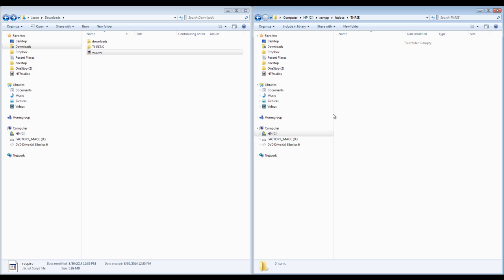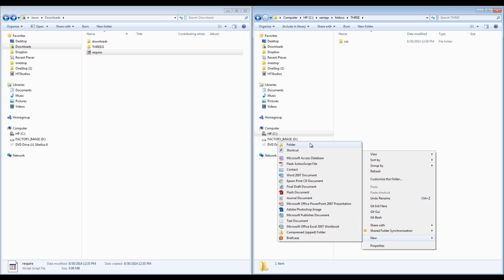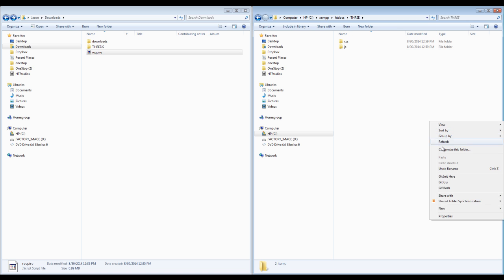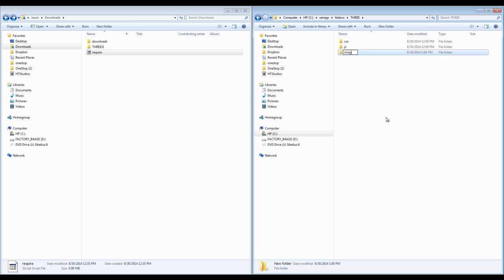Now, in here, we're going to set up a couple of folders. The first folder is going to be for our CSS sheets, so we'll call that CSS. We're going to create another folder here for our JS files. And we're going to create one more folder here for our image files. Now, we're not going to be worrying about the images or the CSS folder for now, and you really don't have to worry too much. There's only going to be a couple lines of CSS within the entire project, but we're going to need that in a separate file just to keep things clean.